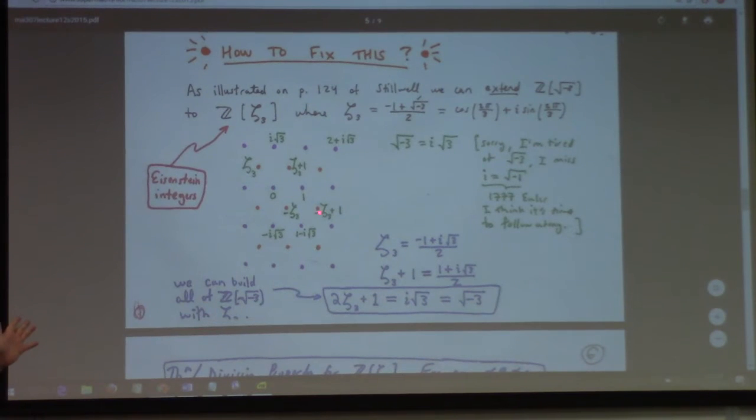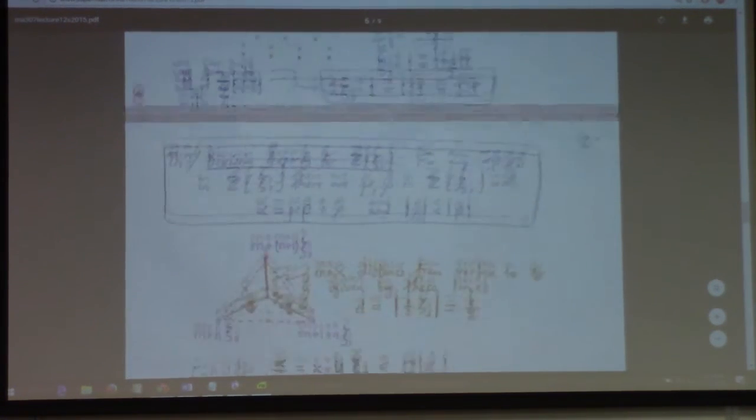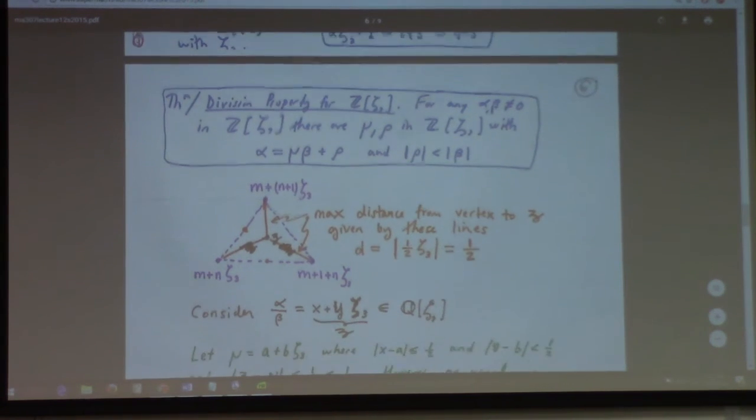So what you can do to fix that is just fill in the middle points. And then everything's close enough so that you can always find one of these things close enough that the division algorithm works, basically. This is Eisenstein's insight, to add some more things at the half integer points. So this zeta sub 3 is minus 1 plus i root 3 over 2. Basically you just adjoin that to the integers, and that automatically adjoins square root of minus 3 as well. So it's got everything that was in here and more. And it becomes a unique factorization domain. And so Euler type arguments like we were looking at are fine.